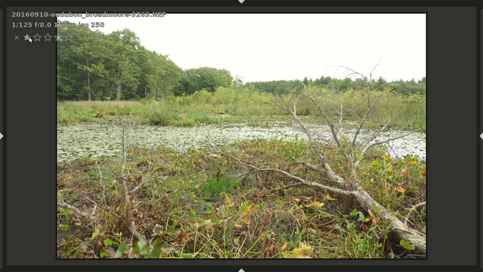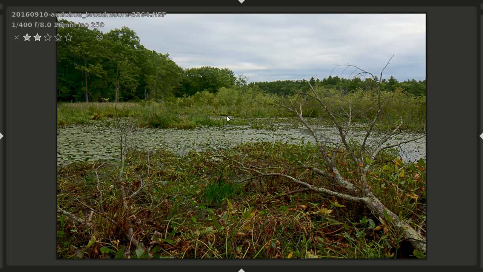But what I'm looking at is my stars here and the X. So the first thing I'll do, I have it set up in the options somewhere. Everything is imported with 1 star. So on the keyboard, I hold my fingers over 2, 3, and R. If I like the picture and decide it's something I want to work with, you can see here I hit 2. It gave it 2 stars. If I really like it, I can hit 3 stars.